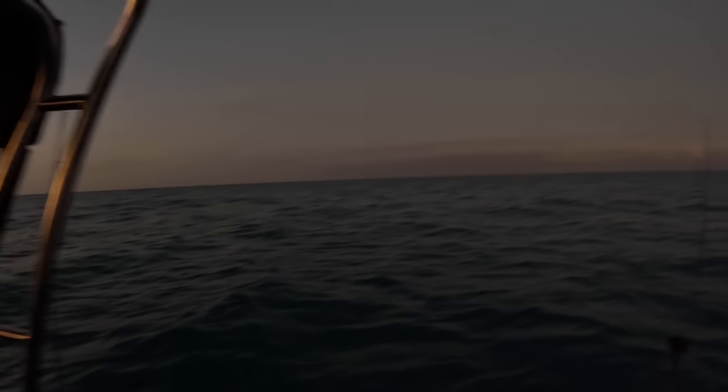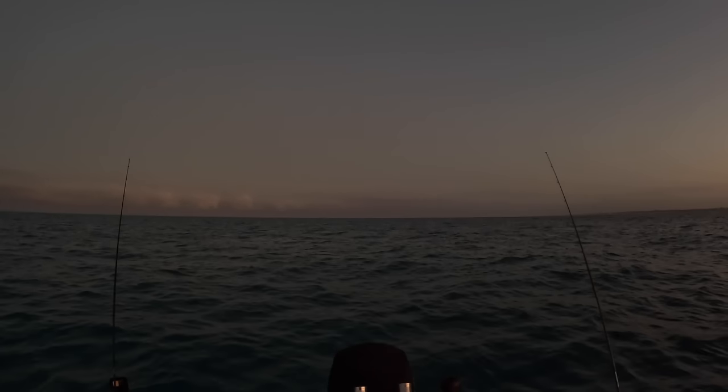I want the burley to sort of be going along the edge here. The bigger fish will be patrolling the back edge, swimming their way along the back edge. But I want my burley to be going onto the top and off into the deep water at the same time. And if there's going to be any jewfish around, they're going to be right on the back of that ledge. That's where they tend to live, right in the back.